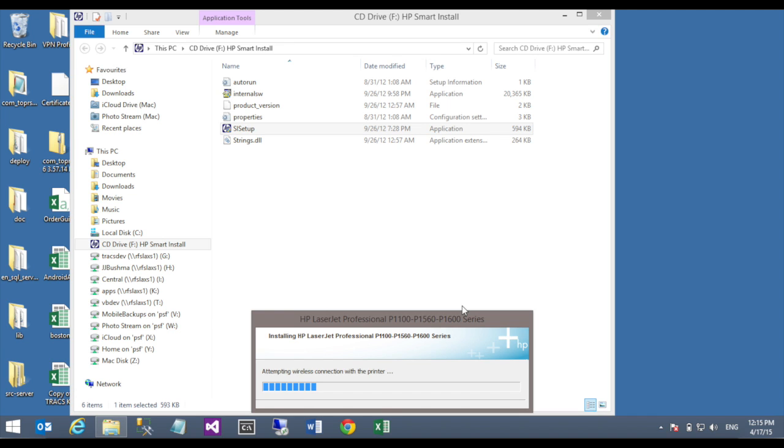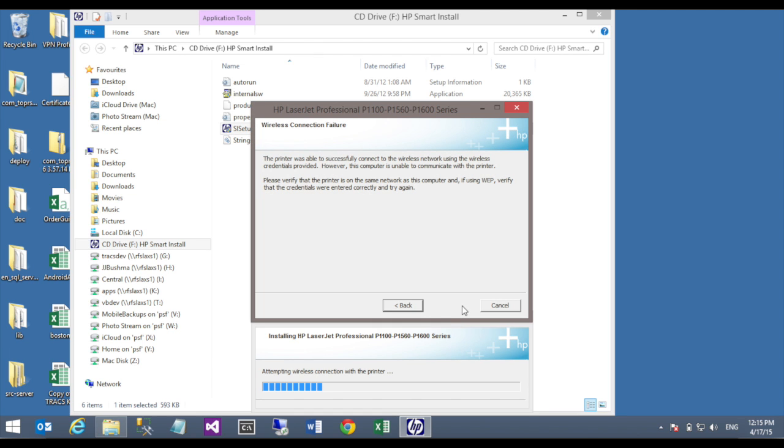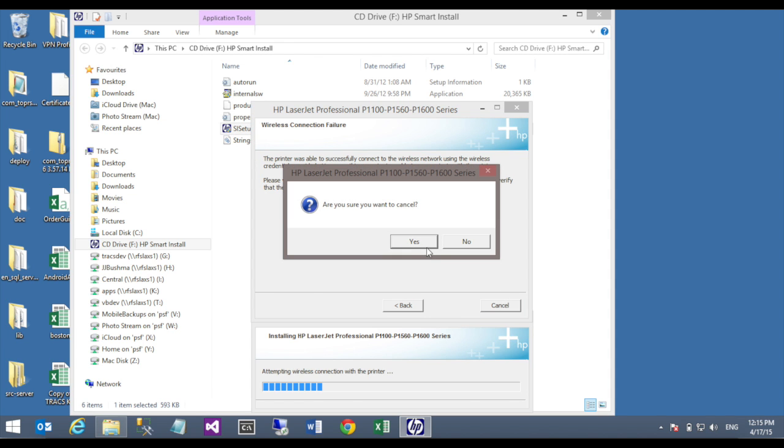Now this is the one part of the setup that's going to seem kind of confusing. What this is actually checking right now is whether or not the laptop can connect to the printer wirelessly. But since the printer is connecting directly to the iPad, this will always fail. So you'll see on the top that it says failure, but you don't care about that. What you care about is this step right here: the printer was able to successfully connect to the wireless network. If you read that and you look at your iPad and you see the top bar is blue, that means you're all set. So we can go ahead and hit cancel and hit yes.